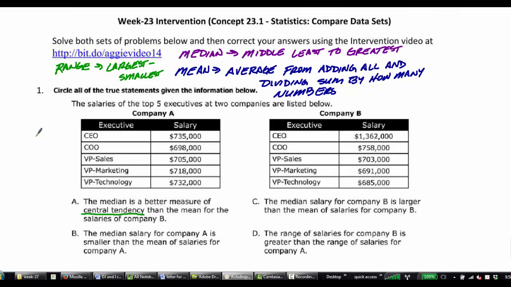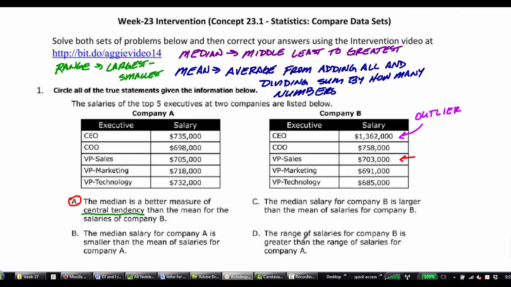That's pretty close. You look at B, the CEO, the Chief Executive Officer, makes $1.3 million. Whereas the lowest paid person, the VP of Technology, makes $685,000. That's about half as much. So for A, this is going to be a true statement. Taking the middle of the group, and they've already put these in order least to greatest, if somebody said to you, gosh, what's the average salary at Company B? That's going to give you a better average than taking the mean and adding them all together. And the reason it's going to give you the better is right here, this thing that we call an outlier, the piece of data that doesn't fit the rest. So anytime you have a big outlier, medians will be better than means.